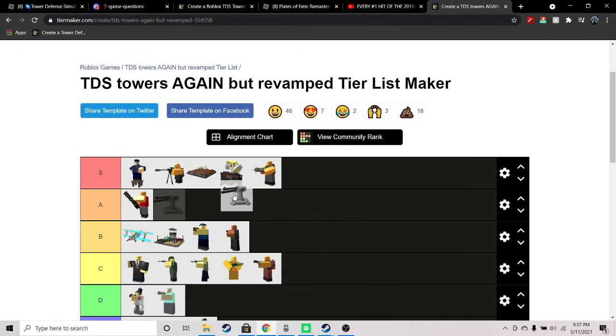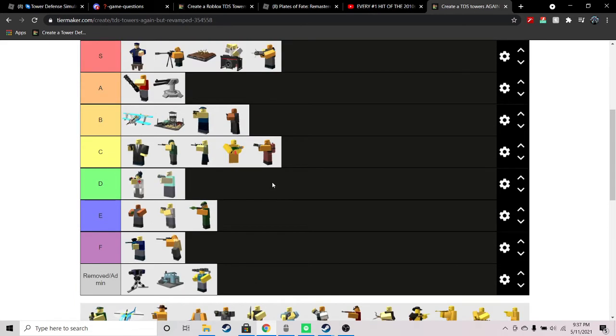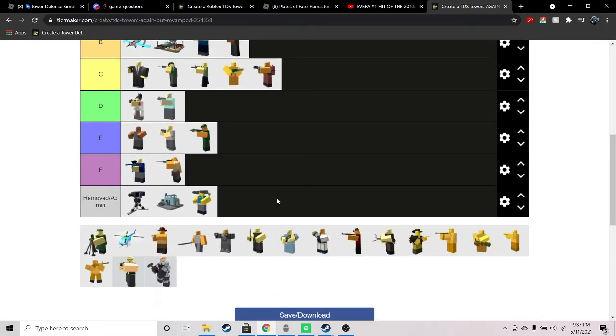Next up is the Turret. Turret has 125 DPS. Yeah, higher than Ranger, higher than Minigunner, higher than a lot of towers. I think it has the 2nd highest DPS. I might be wrong about that. I'm pretty sure it has the most consistent DPS in the game.